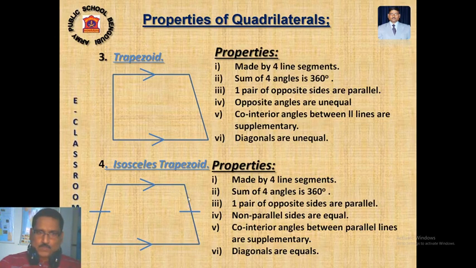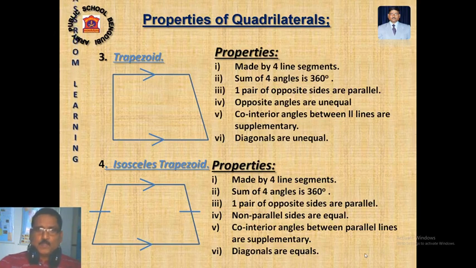So these two are called what? Adjacent angles. Adjacent angles are supplementary. These two adjacent angles are supplementary. In case of trapezium also, these two are parallel. So the angles between the two parallel lines are called what? Co-interior angles, and co-interior angles will be supplementary. That means if we add together, these two angles will be 180 degrees. These two angles also 180, but these two angles will not be 180 degrees. So angles between the parallel lines will be supplementary.